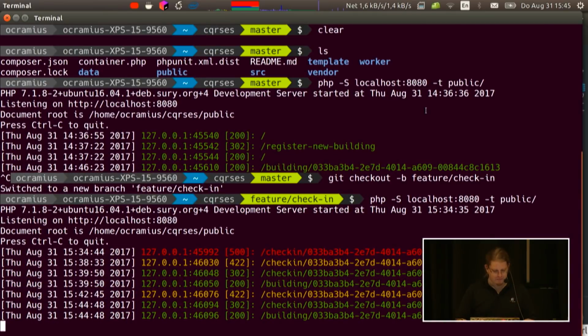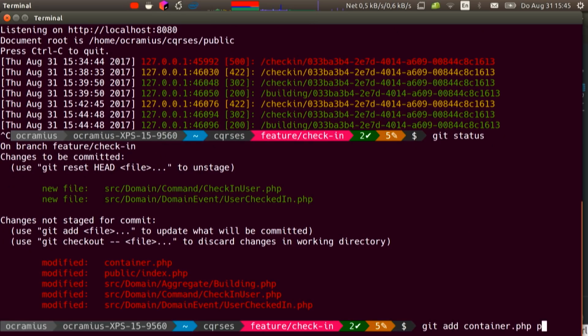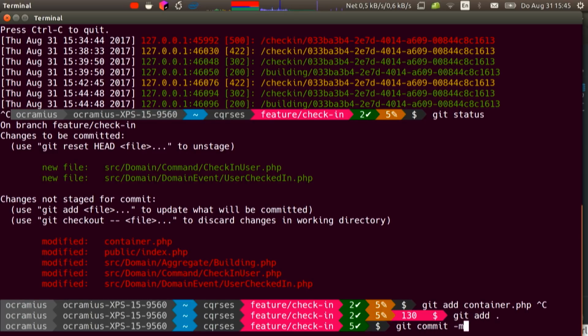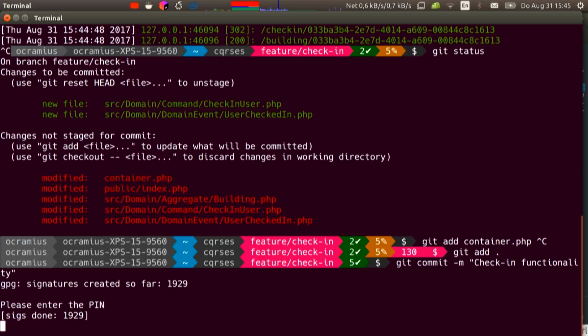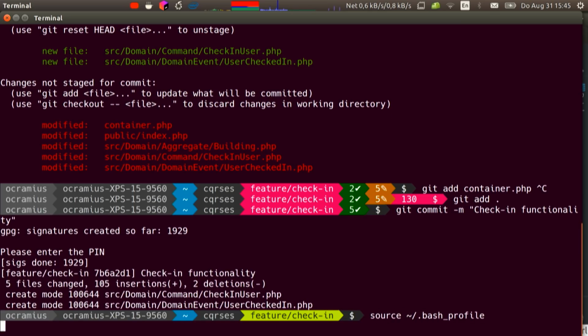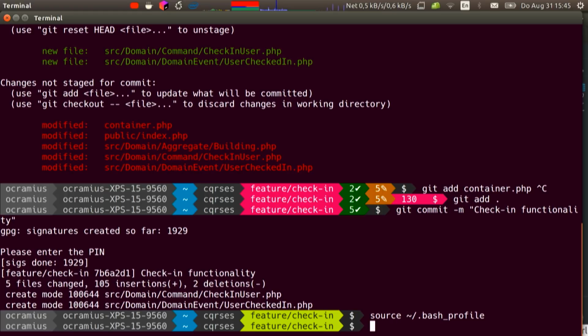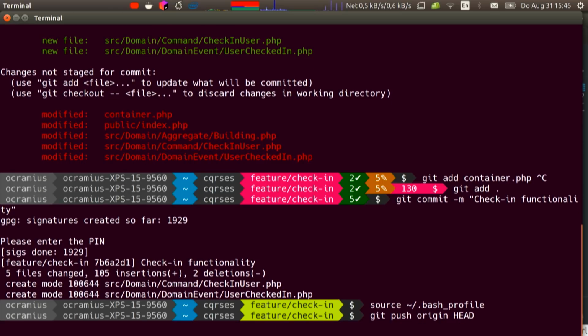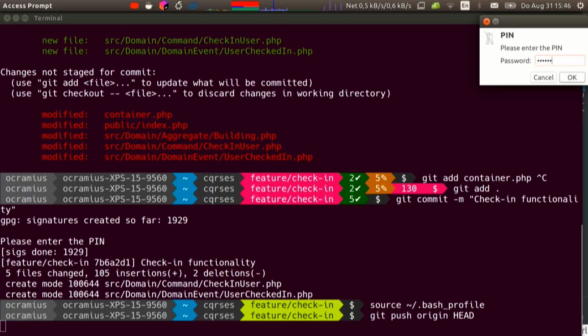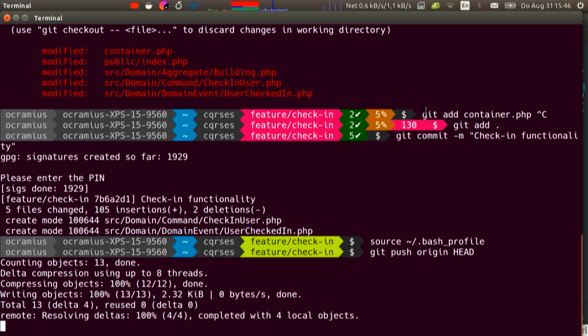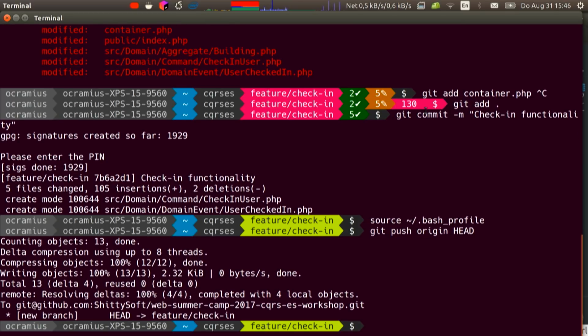So what I'm doing now is I'm committing this. And this is the check-in functionality. All right, and I'm going to push it up. So you check out this branch. What I want you to do is the checkout, the very symmetric functionality. All you will do really is just go through the classes we just wrote and reproduce the same functionality for the checkout. If you pull the current remote, you will see there is a feature/check-in. Use that as a start and implement the checkout.